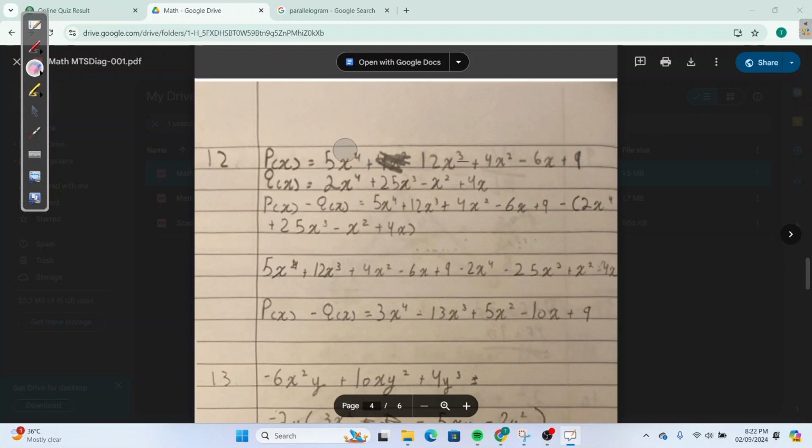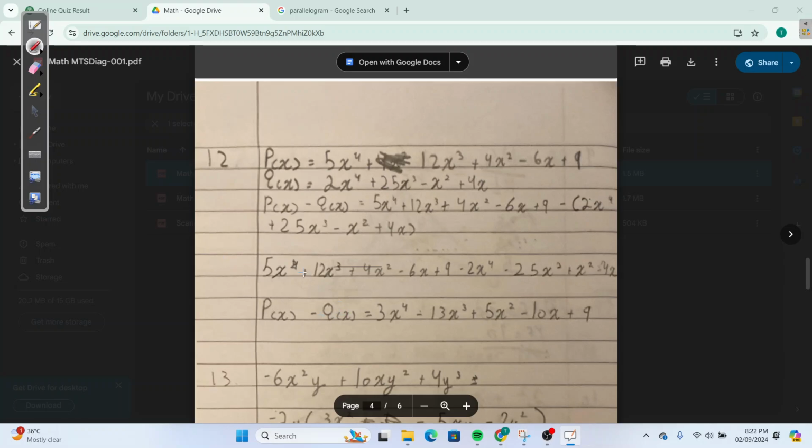So you do the same for q of x, and then you subtract. Now what people mix up is that when you're doing p of x minus q of x, you don't just subtract the first value of q of x. You subtract the whole polynomial from things. So you put a bracket so you can distribute the minus across all values. And this is how people get this question wrong. They don't distribute the minus over the whole thing. Now what you can do is subtract vertically, which is what some people do. I don't like doing it.